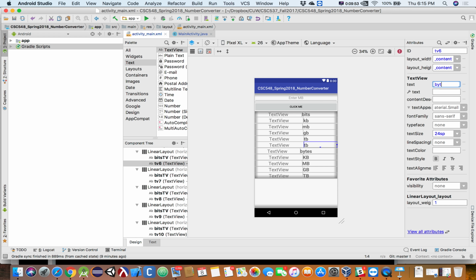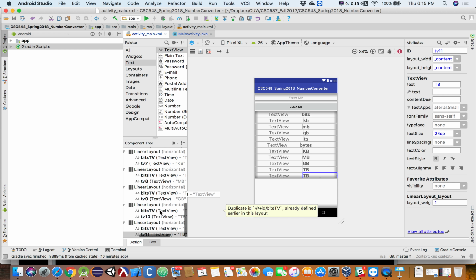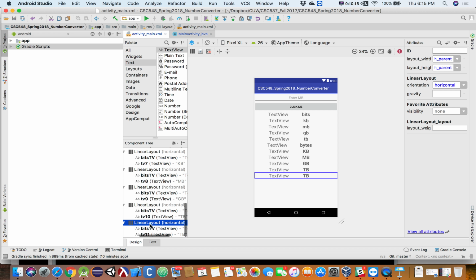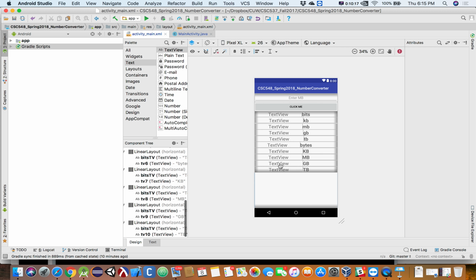This is going to be bytes. This is going to be KB, this is going to be MB, this is going to be GB, this is going to be TB. And then this would go away, or it would be an exabyte if we wanted to have the next one. But I'll hit delete down here. That's that last one, we'll just dump that. All right.